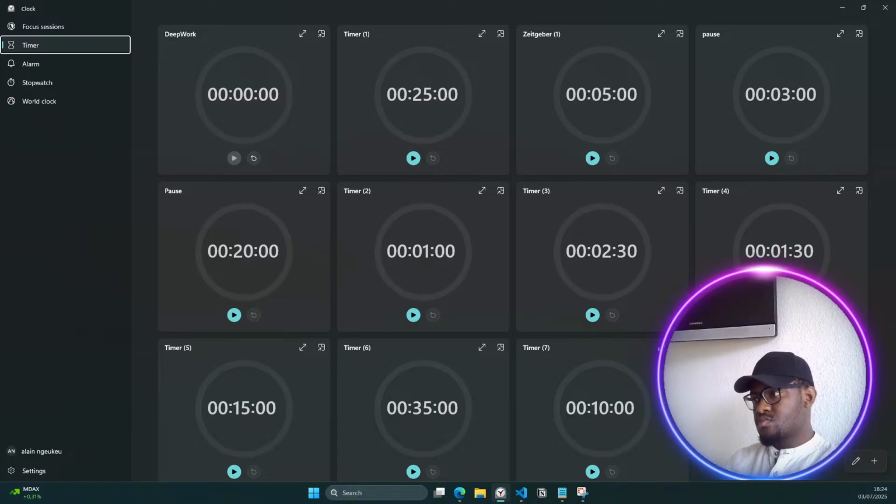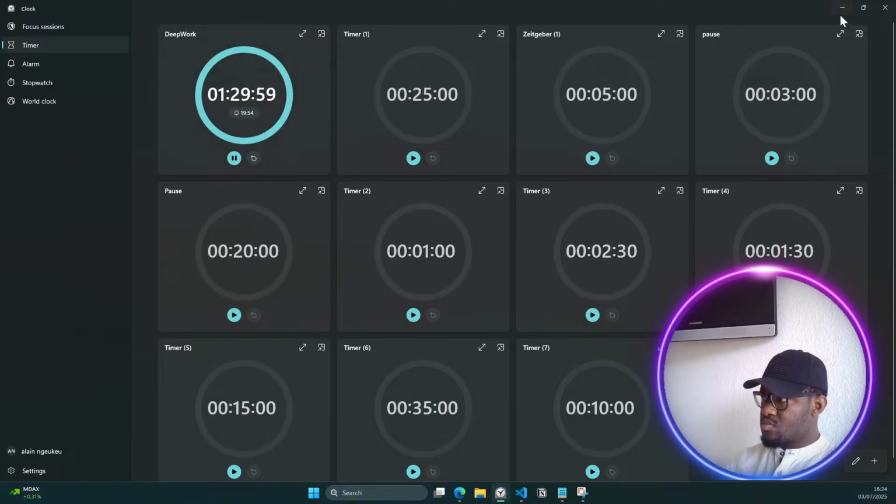You can do whatever you want. And then we need to accept all of those props right here at the top and then do something with them in the UI. Pretty cool, right?